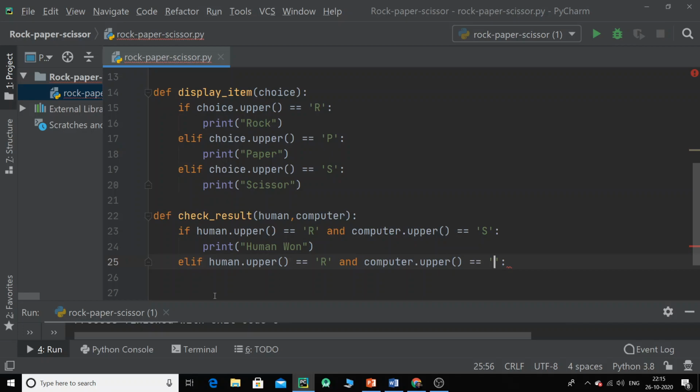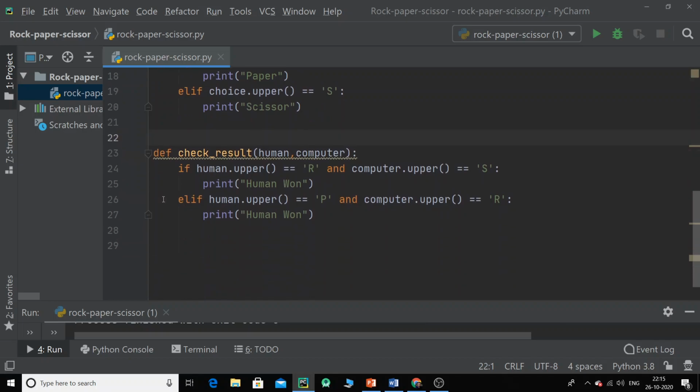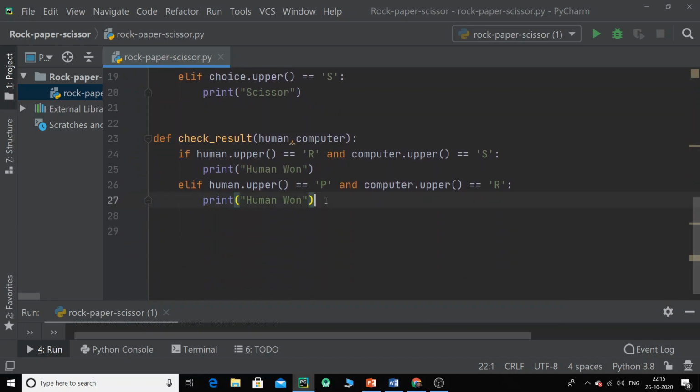So if human has paper, and the computer has R, that is rock, still the human is going to win the game, right? I'm going to copy this and paste this. Give one extra space to make PyCharm happy.